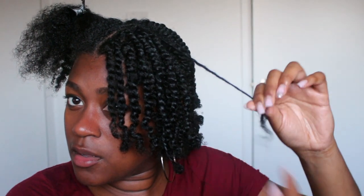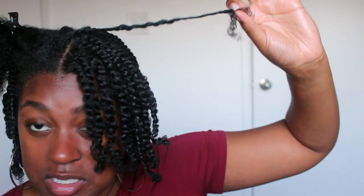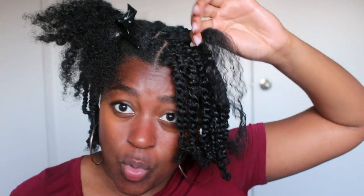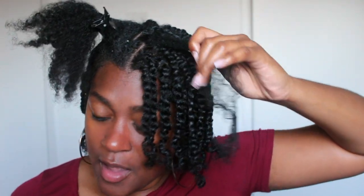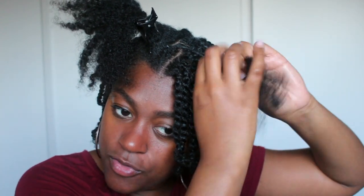I give it a little ring at the end and just leave it. Right now it looks very skinny and scanty, and I'll show you what it looks like when it shrinks up a little bit. Also keep in mind to be very careful if you're choosing to comb or brush your hair after you put this gel in, because it makes your hair hard and firm and you don't want to be ripping out any hair. Even as you're separating your hair with your fingers, just be really careful. I only have this last section to go — about two or three more rows — then I'll come back and show you guys the finished product.